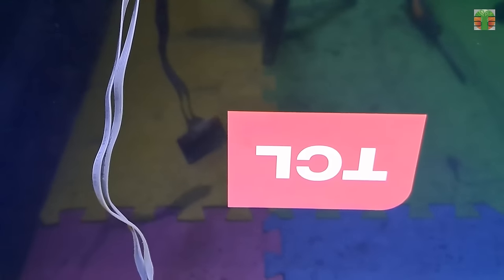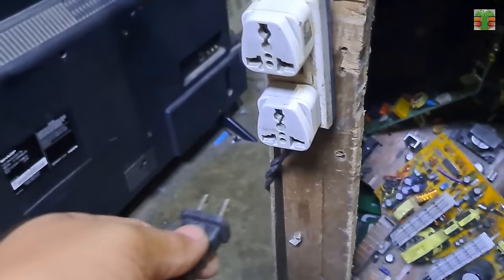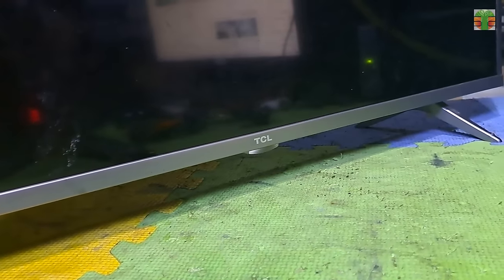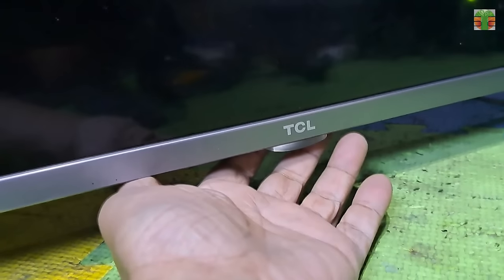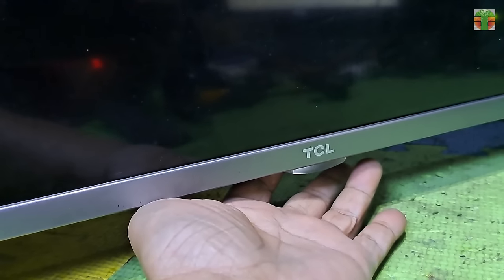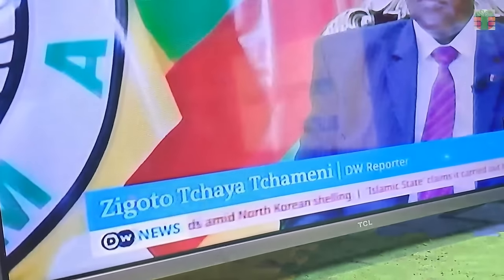Seems working now. A few moments later, the TV now is working great.